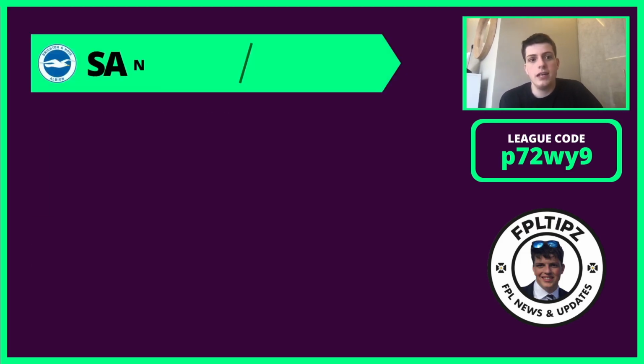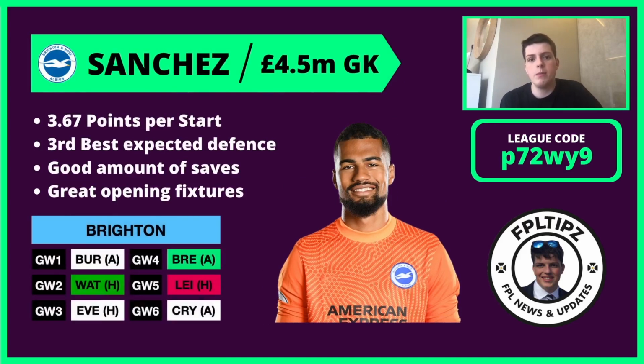So next onto the list, we have Sanchez, our only goalkeeper in the list, and we've spoken a little bit about Sanchez before, but he has a great set of opening fixtures and plays for a defence which we know has the capability of keeping a lot of clean sheets. It was the third best expected defence last season, but because they underperformed their numbers, he didn't get the price rise to potentially 5 million, which he deserved, and remained at just 4.5 million this season.